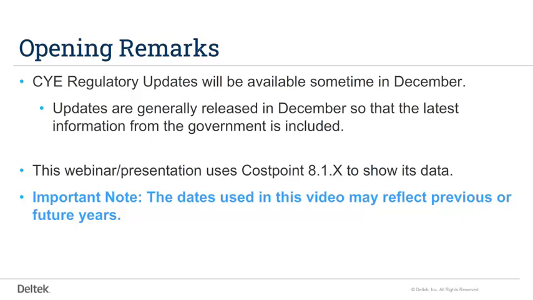Though the calendar year update does not directly affect the project side of Costpoint, it does contain important and necessary information for the accounts payable and people areas in Costpoint, and it is worth mentioning here. Please note that the dates used in this video may reflect previous or future years.